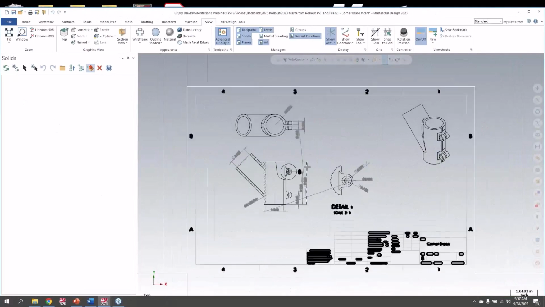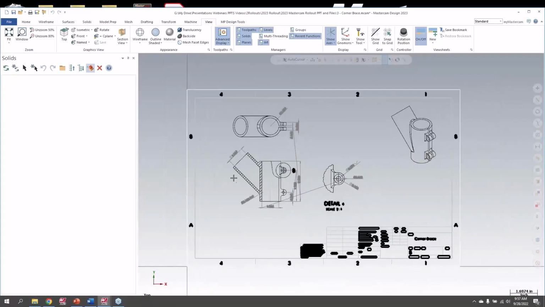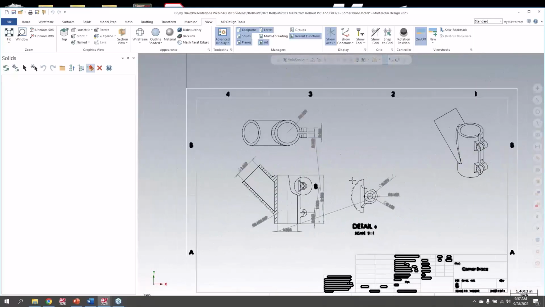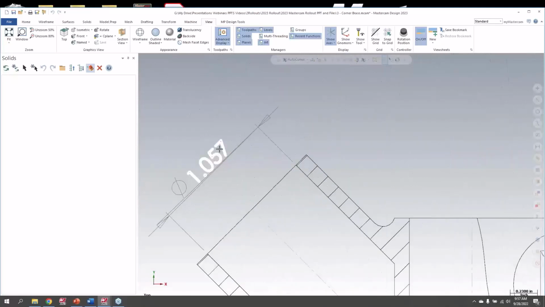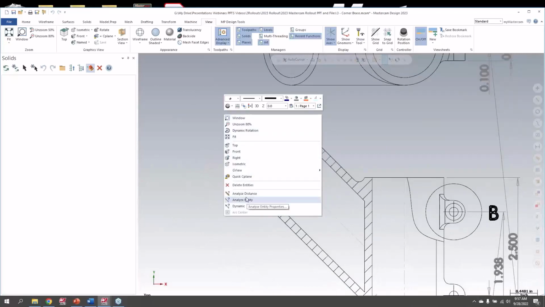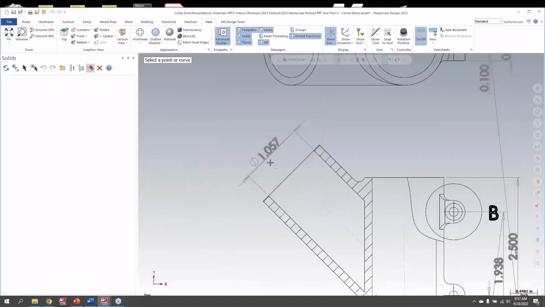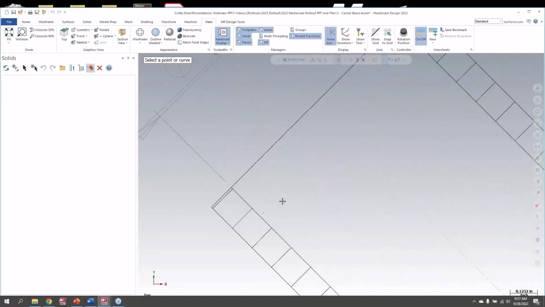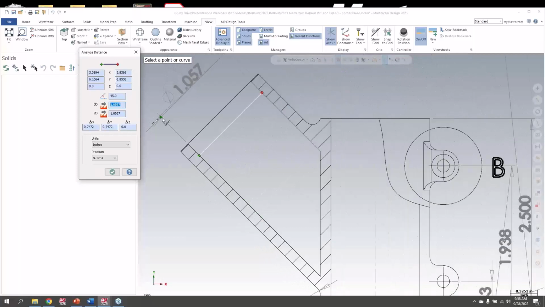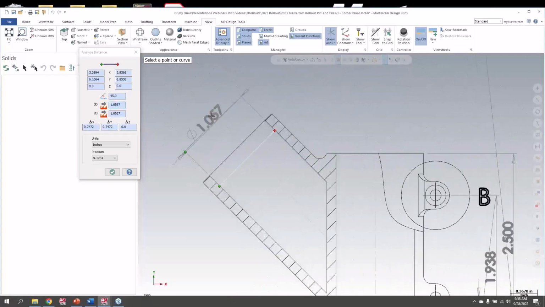So this is another one that I dragged in from my file folder there. And just to give you an example, say I bring this in, this PDF had some dimensions already written on it. So see, I got that 105.7 dimension there. I can always right click and say analyze distance here, which is a default right click menu option. And I can click on, say, this line, and I get my delta change there. So it's 105.67. So this dimension's a little rounded off, but that tells me that the PDF that I brought in, the scaling was correct.